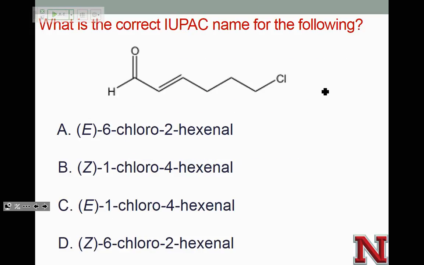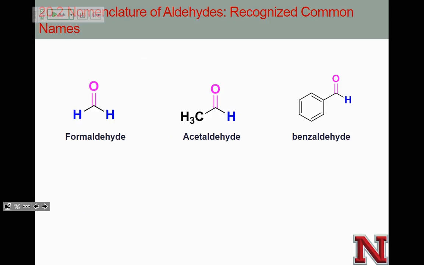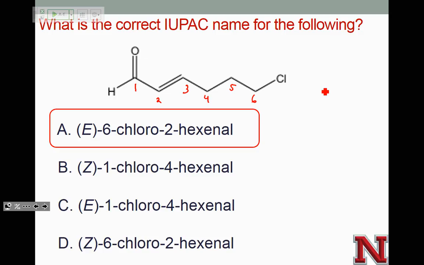So looking at this example, our parent is pretty straightforward. Remember, don't count the chlorine, that's not a carbon. So this is a hex. We do have an ene at 2, so this is a 2-hexenal, because we want that aldehyde to be number 1. And then of course we have 6-chloro. And we do have a double bond, and we can't rotate it. So we do have an E or a Z isomer. So in this case, this is the E isomer. Our 2 largest groups are opposite to each other. This is our highest priority on this side. This is our highest priority on this side.